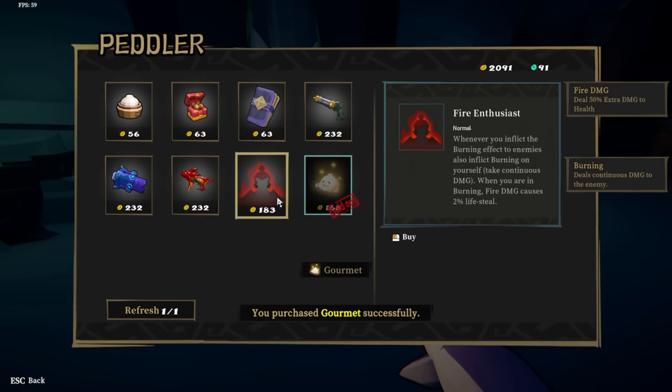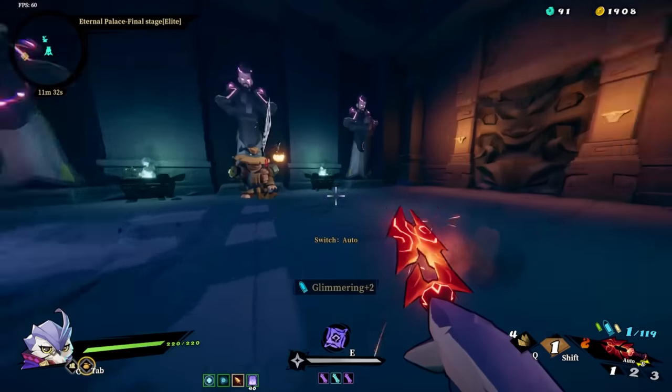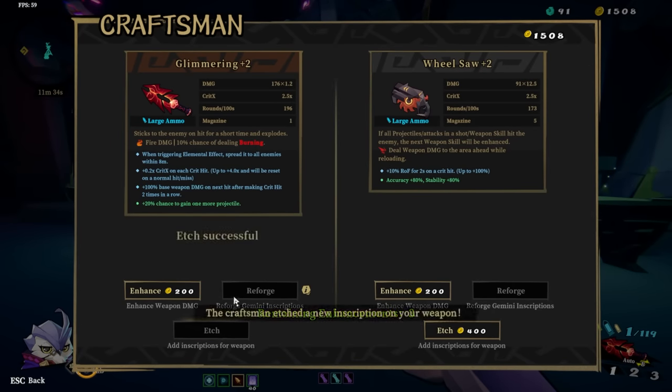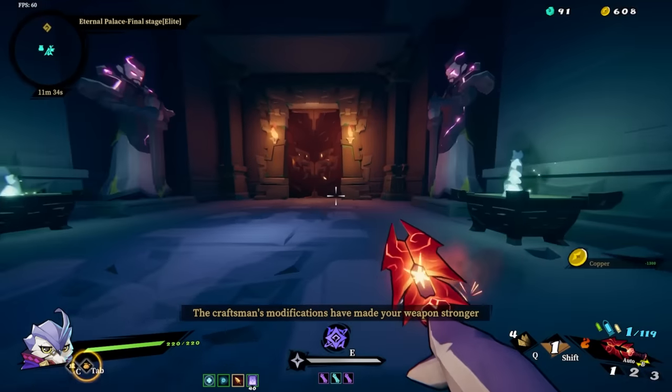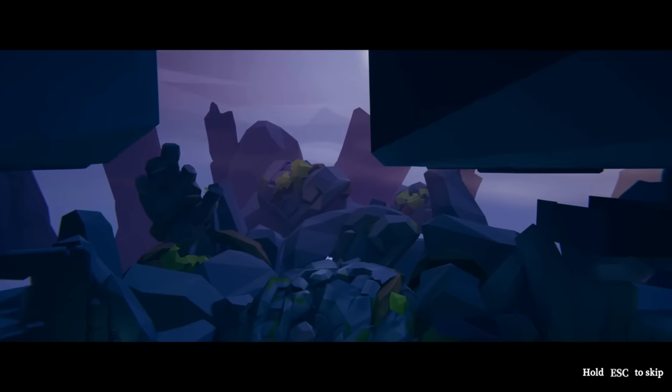Buns never recover full HP. Whenever you inflict a burning effect, you also get set on fire, but the burn also gives me lifesteal. Yeah, that sounds pretty good. There's also prism, but I don't think I care. Let's see. Do we want to etch this glimmering? Sure. This would make it really good. I know, rip my money, but we'll get more.